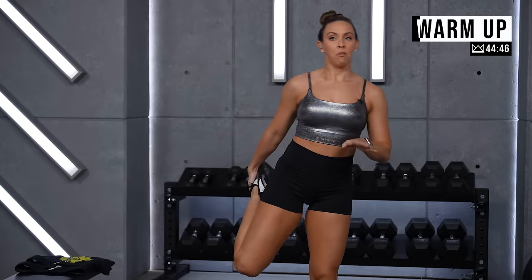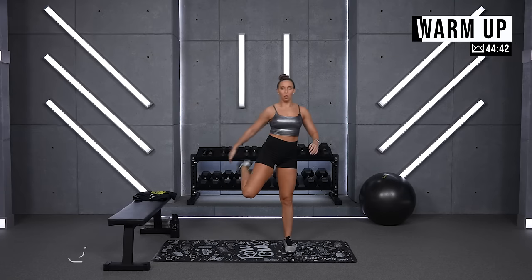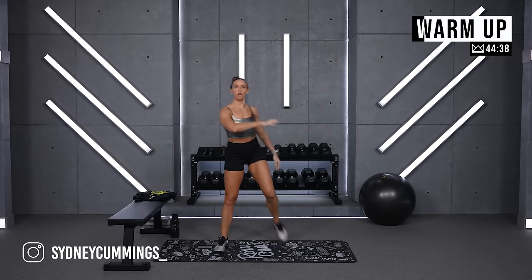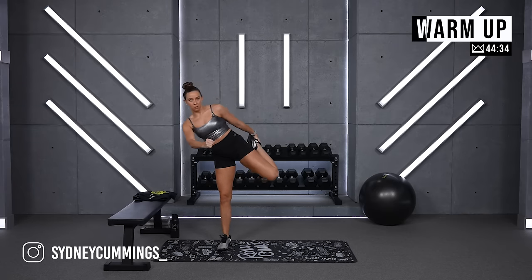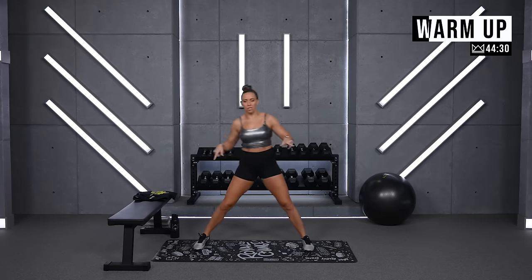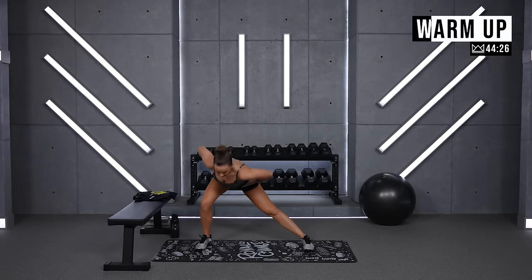Okay, 10 reps of everything today. We have some single leg moves down in the lower part of the workout, but I'm not gonna give you 4 minutes straight of your left leg working. I'm gonna switch it off. You'll have a single leg and then a double leg exercise. Next round, we'll switch that leg. Okay, nice wide stance. So you have plenty of rest in between single leg moves.